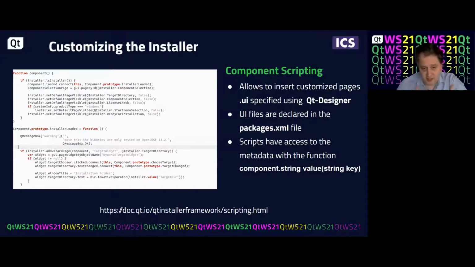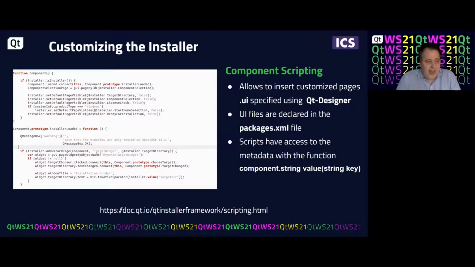Now, further, this is another example of customizing the installer. Here I'm really customizing the UI. So what I'm doing is that I am inserting those UI files that I talked about, right? If you notice here, what I'm doing is setting all the pages to visible false. I want to hide those and I want to show my own, right? And notice that here I am installing a wizard page.